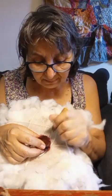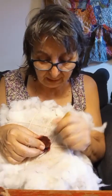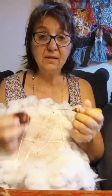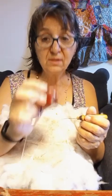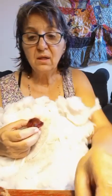Now, as I'm needle felting, what's been happening with this deco ball is it is becoming more solid. And that's what you want. You want this more solid. You don't want it to be squishy, like this is crocheted.